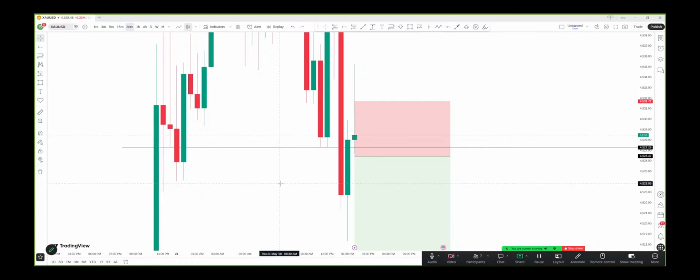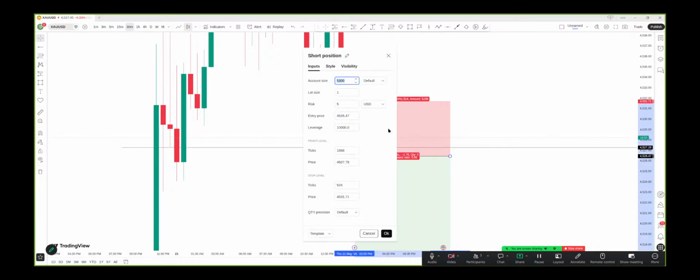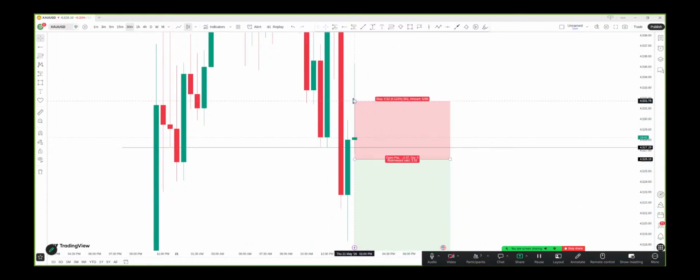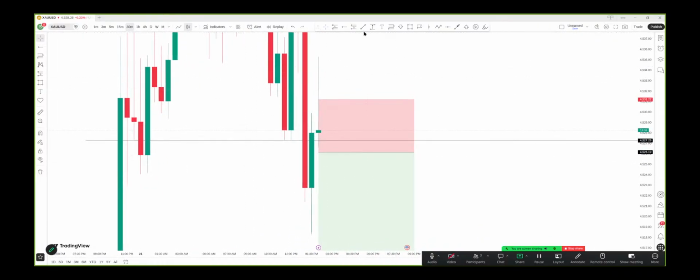5 to 6, yeah, should be good. I'm gonna go with 452619. Entry point, Uncle, sell stop, 452619. Taking a sell here, Uncle, not a buy. 452619.